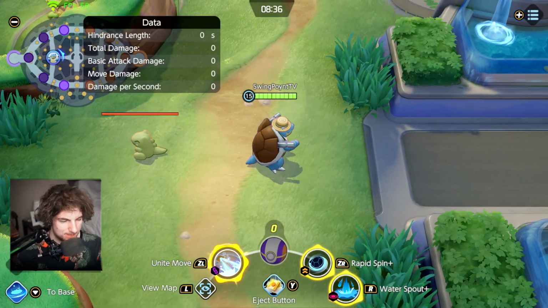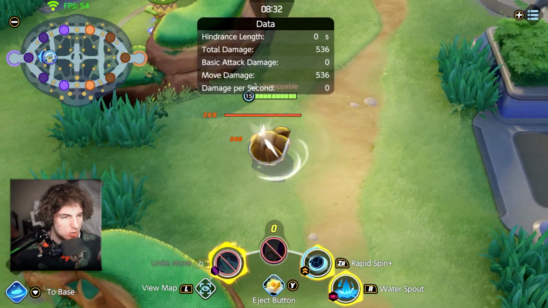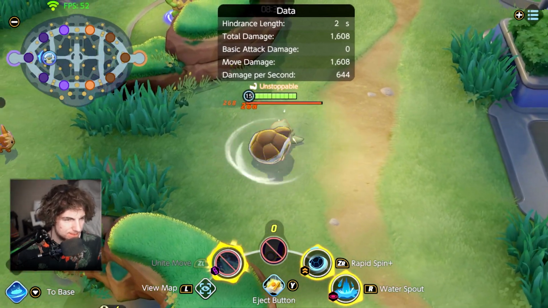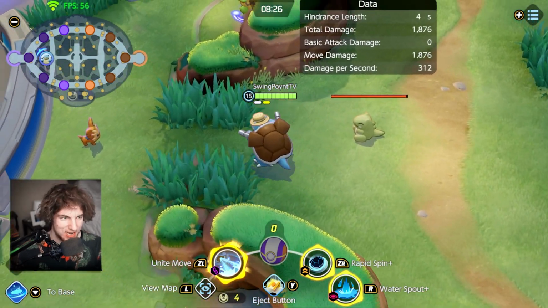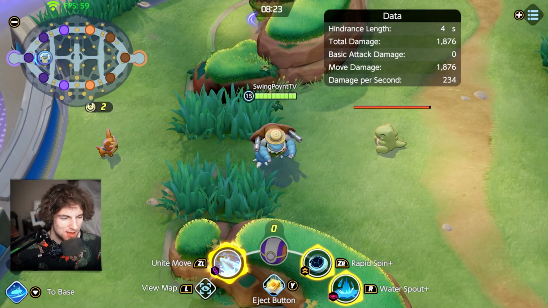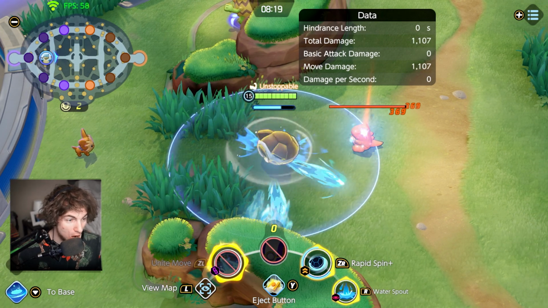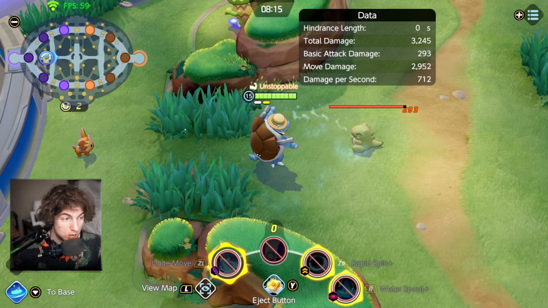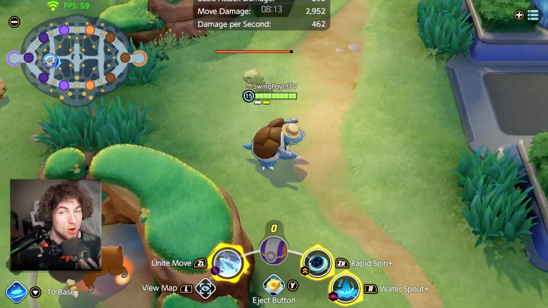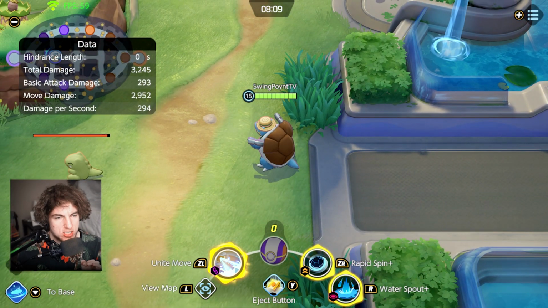We have Rapid Spin. With Rapid Spin, you spin around to become unstoppable, and you can also hit targets while you are spinning around. But take a look at what this does. Rapid Spin alters how Water Spout works, it alters how your basic attack works, and it alters how Hydro Pump works, making it absolutely disgusting.